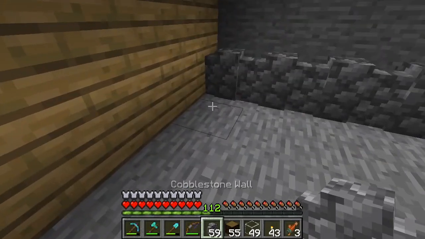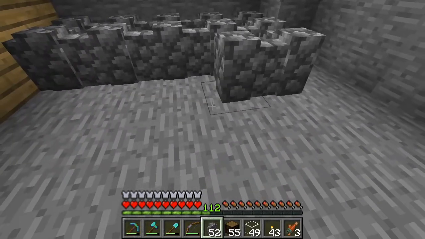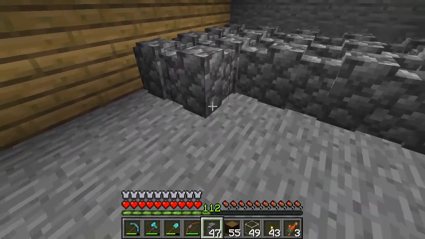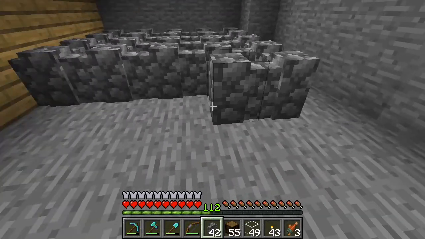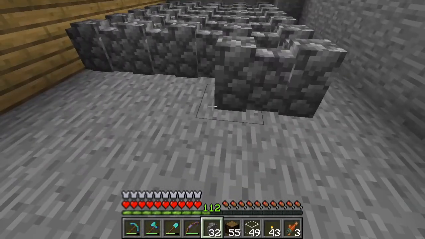Our next step I think is going to be placing all of these cobblestone walls in, and then we can come through and do the stone pillars at the back, but for now we should at least get these in. I think we should have enough cobblestone walls. I've got a couple stacks on me, so we should be good there.